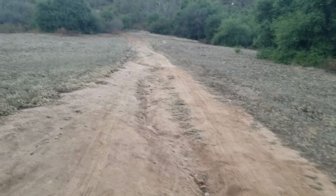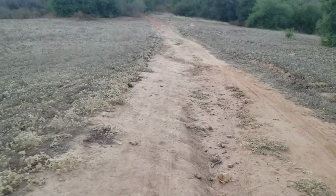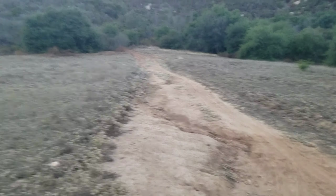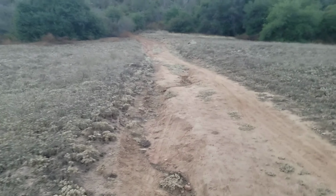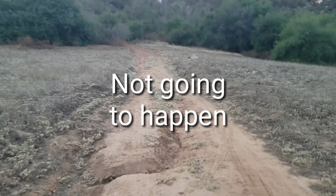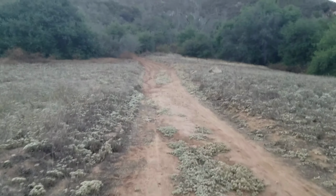The sun's going down right now. It's 5:41 and sunset here in Escondido, California. Today it's October 31st, and sunset is at 6 o'clock, so we are definitely going to be doing some night hiking tonight. Hopefully I'll be able to reach the end of Boulder Loop, or not Boulder Loop, Cougar Ridge before it gets dark, hopefully. And then that's where I plan to stop videoing.